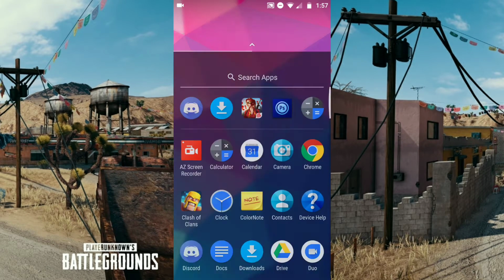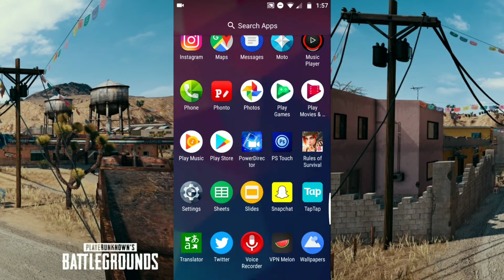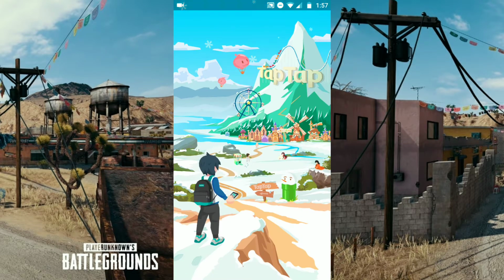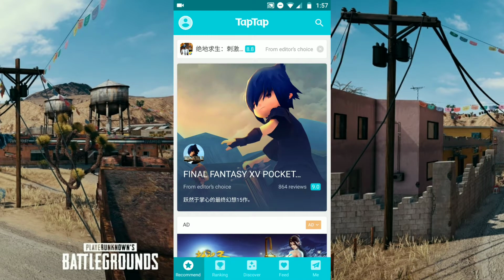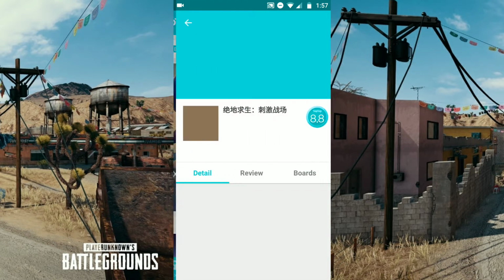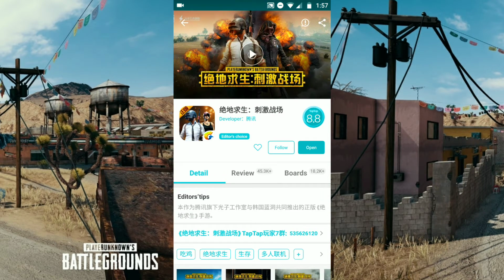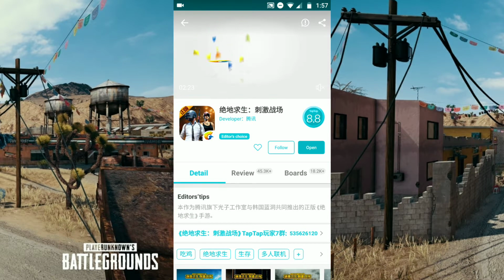So once you have it installed in your device, make sure to scroll down in your apps list and find TapTap. It should be light blue, and then you open up the actual App Store. Now, on the recommended homepage, do a little bit of scrolling, and you should see both PUBGs. Now, for me, Lightspeed Studios was on the top. That's because that's the one that I have, and as you guys can see, I have it downloaded. It's gonna let me open it up.